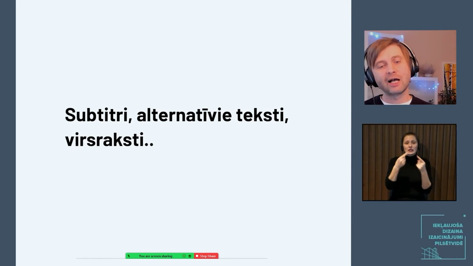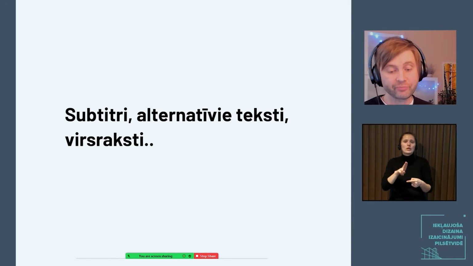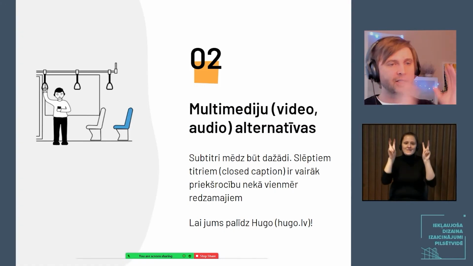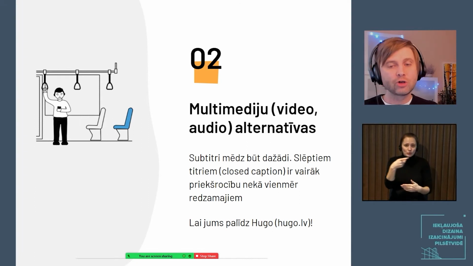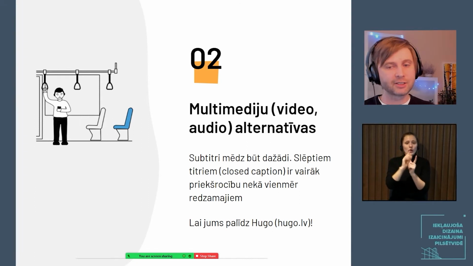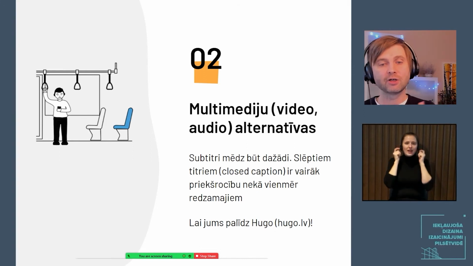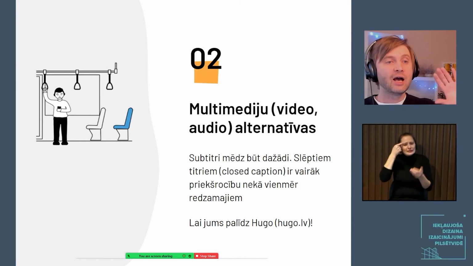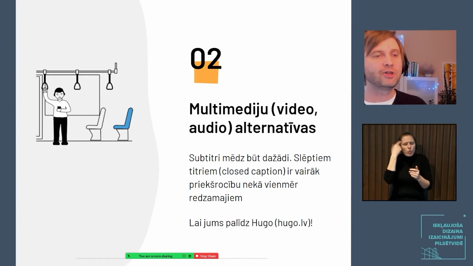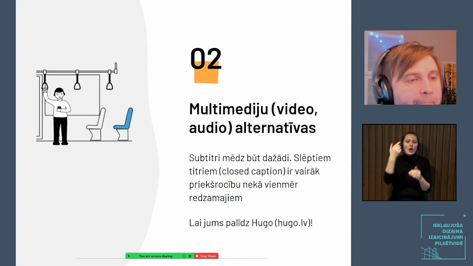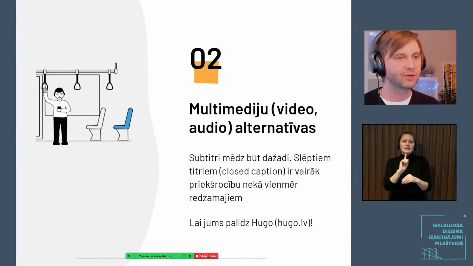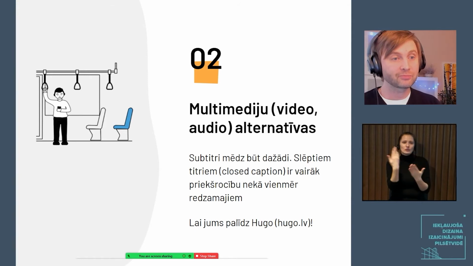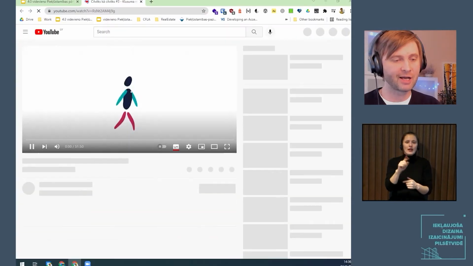And some of the most essential things are subtitles, alternative texts, and headlines. Everybody knows that here Tilde offers subtitles, and there is a sign language translation, and if a person cannot hear and uses headphones, it is very hard to perceive the content of videos. So if you are creating a video with specific content, you need to include subtitles, and subtitles are different. I will show you two examples.